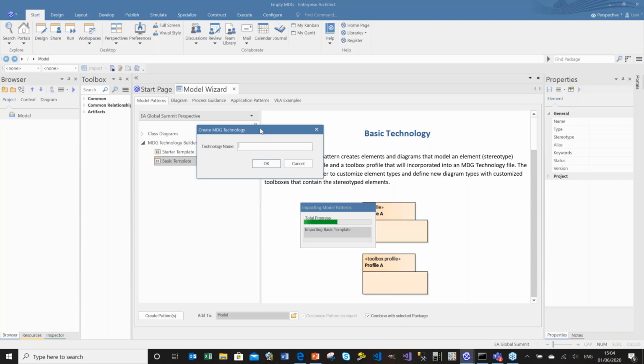You've got to choose a name which is used for your MDG, and it identifies it uniquely throughout the entire EA framework. That means you can't use TOGAF, you can't use things that have already been used. So you've got to make sure your name is unique. So if you use your initials or your company name, then you've got a pretty good idea it's going to be unique. It should be, and I haven't tested this out recently, but I do know in version 9, 10, and 11, this must be less than 12 characters.